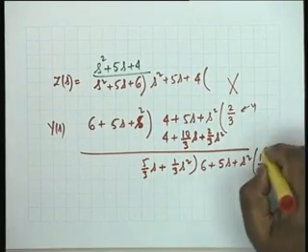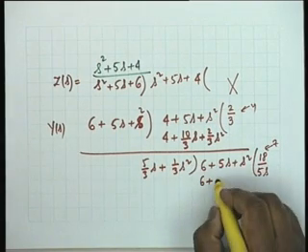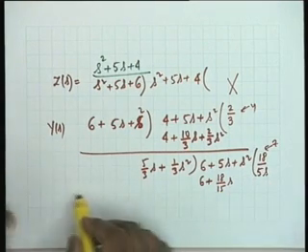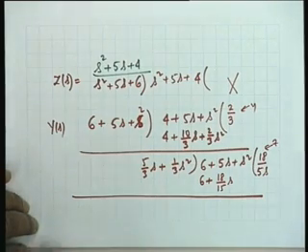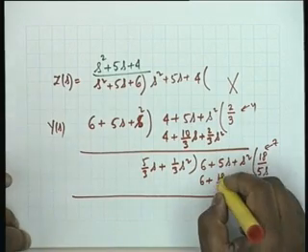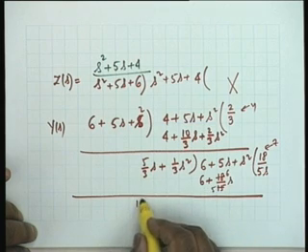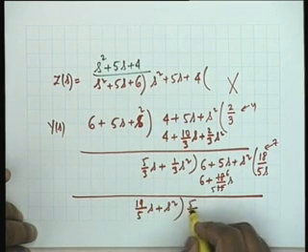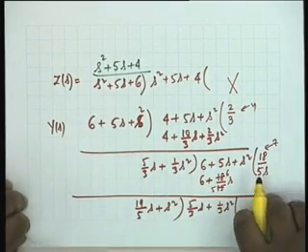This is y, this is z. So I get 6 plus 18 by 15. Is that right? Which one is 6 by 5s? Oh, 6 by 5. All right. So I get 25 minus 6, 19 by 5s plus s squared, 5 by 3s plus 1/3 s squared. Now what?